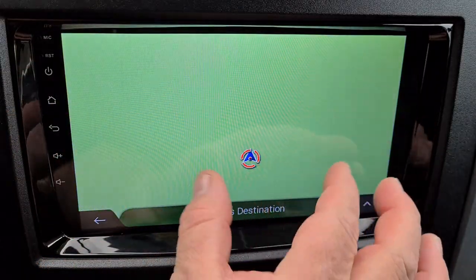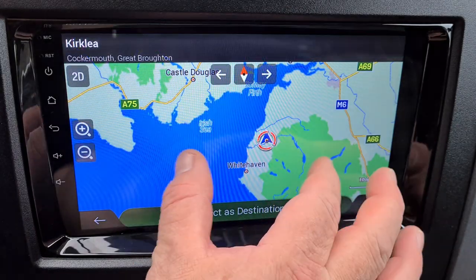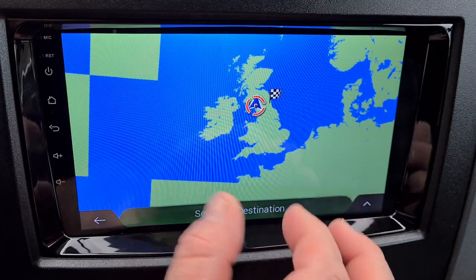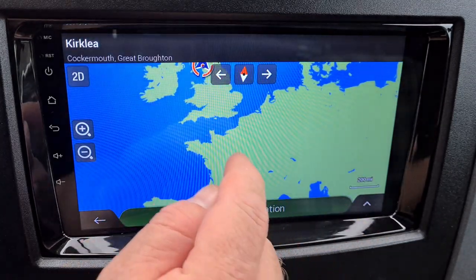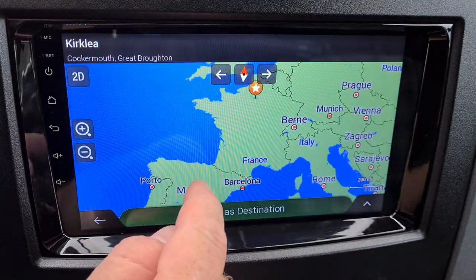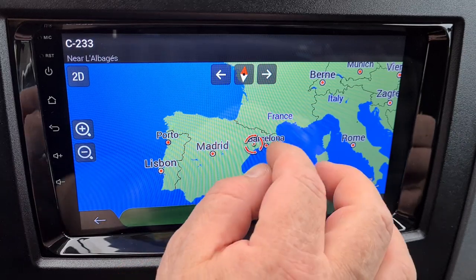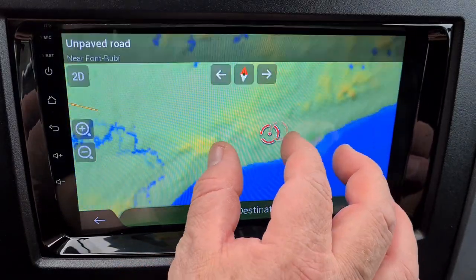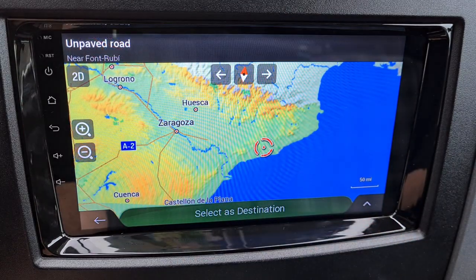Now, have a look at this. So obviously this is the UK and it's pretty good. Just balance it up a little bit. But let's just go to Barcelona, shall we? Let's zoom in on Barcelona. Oh, where have we lost it? Give you a chance to load up.